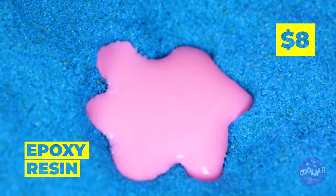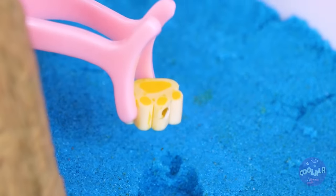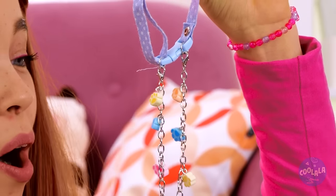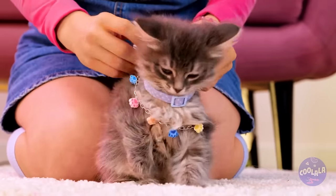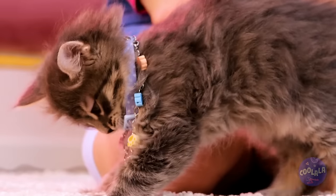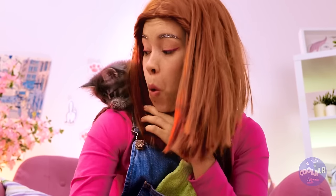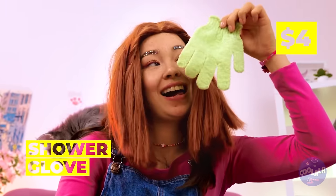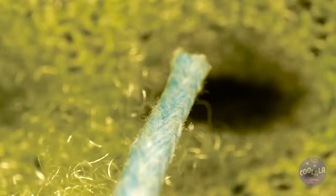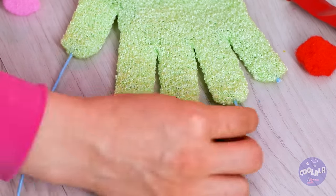Let's have fun with these paw prints. Add epoxy resin. Decorate any way you want, and then add them on a chain. It's a friendship bracelet. Well, a necklace at his size. I've heard of a monkey on your shoulder, but this is better. Run some string through a shower glove's fingertips. Our kitty's not the only one with retractable claws.